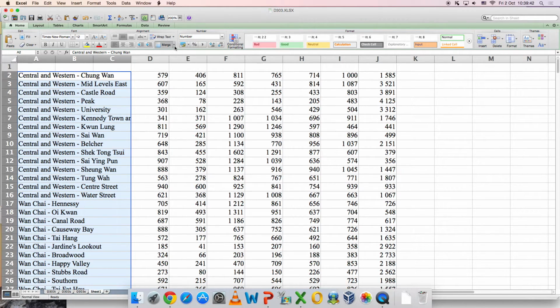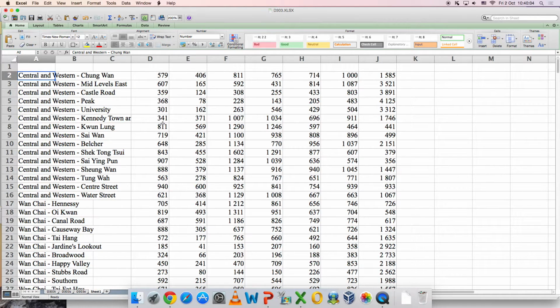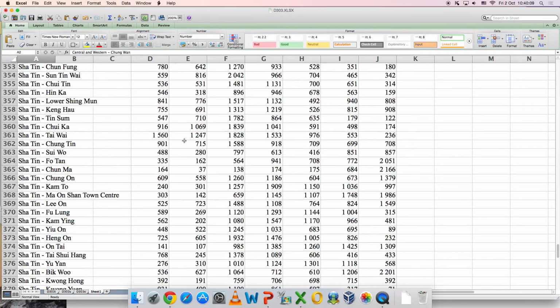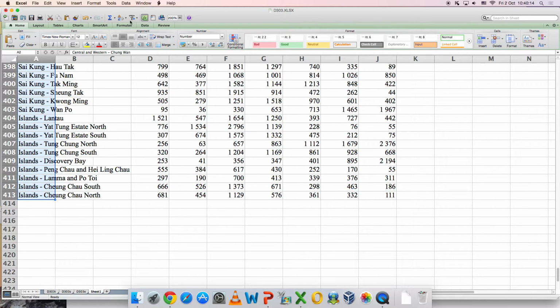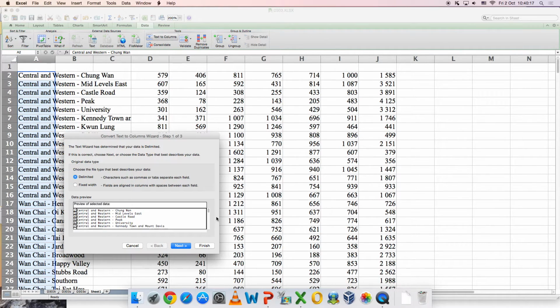So your first step is to go back to the Home tab and then unmerge those cells. After you do the unmerge, you can repeat the whole step again. Data and then text to column, it works again.